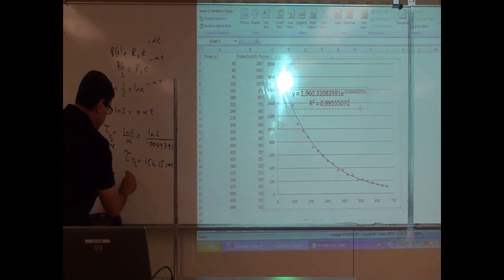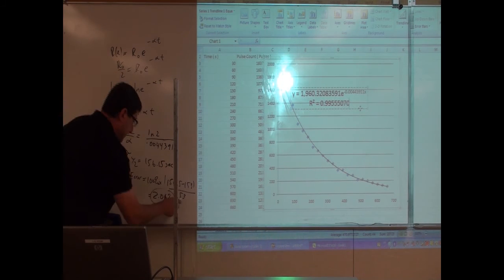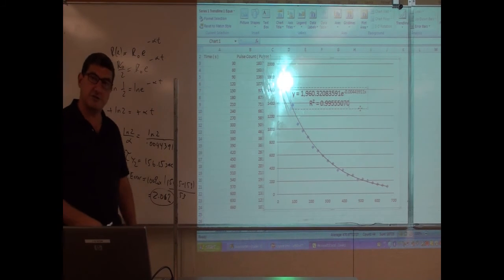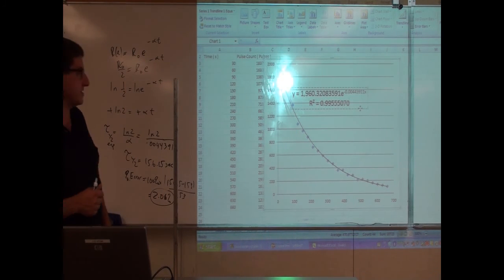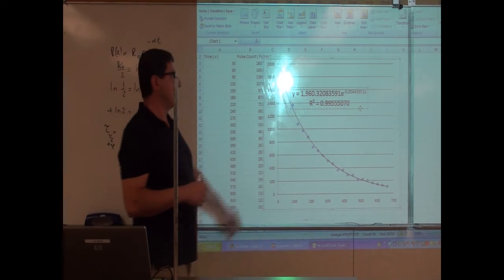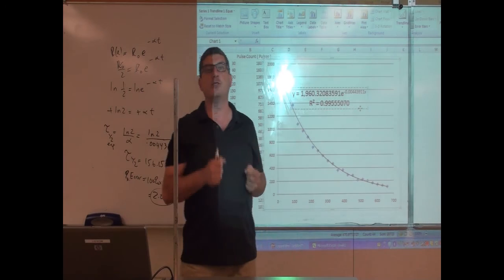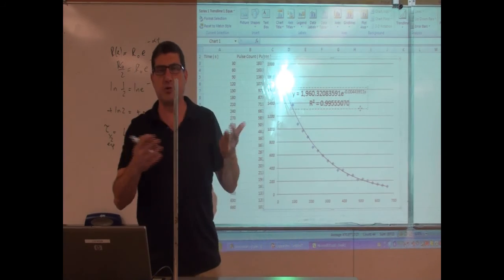So our percent error is going to be 100%. Both methods work really well, but they have their pros and cons, right? So 2% error, that's actually good. The other one was 5% error. So both of them work. This one just doesn't give you the uncertainty, but it gave you a better fit. Okay, so you can see the pros and cons on both.